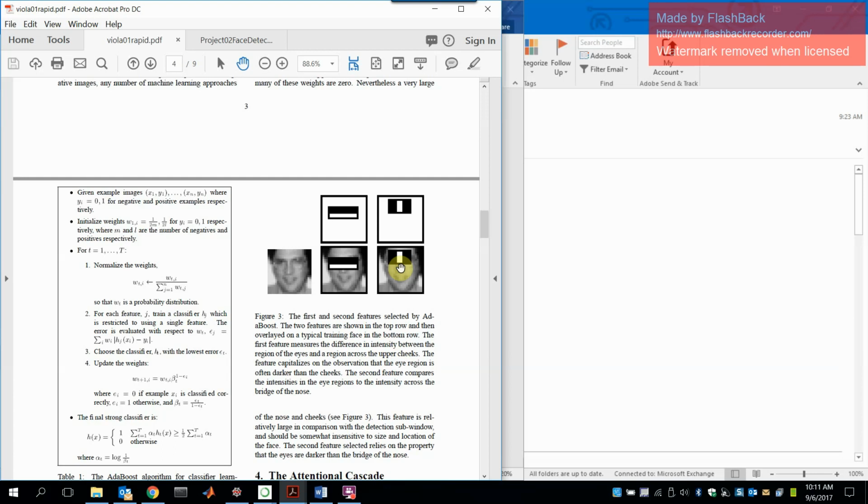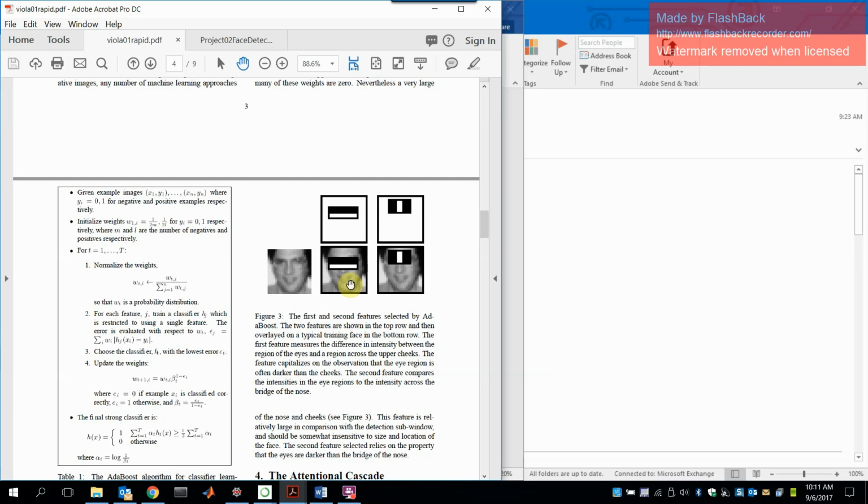And essentially what we are looking at here is an enormous number of features, because you can have this one here. You can shift it 1 pixel to the right. You can shift it 1 pixel down. You can make it 1 pixel wider. You can make it 1 pixel taller. You can put that thing all over the place in different sizes, in different shapes. You can have it oriented horizontally. You can have it oriented vertically. Okay? So there's a gazillion features.